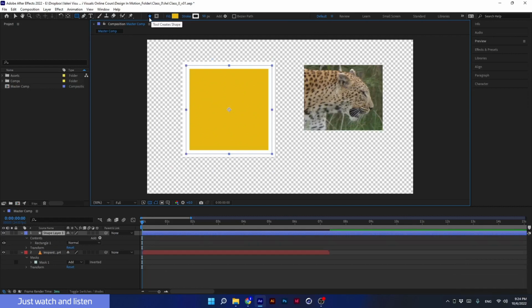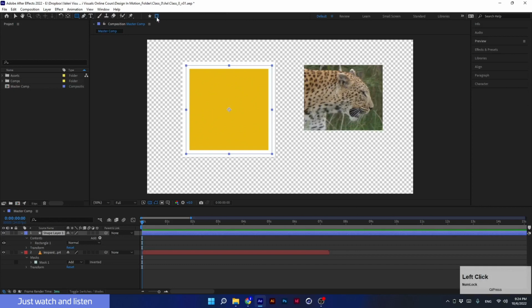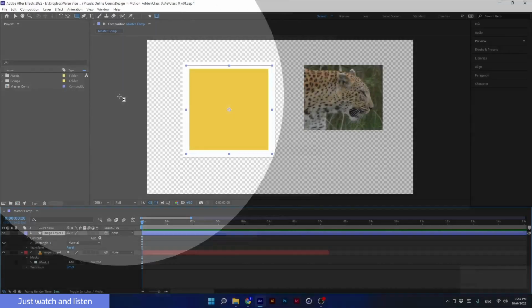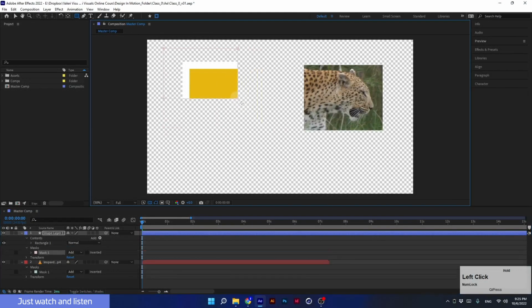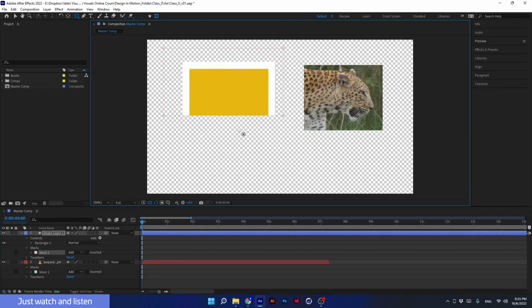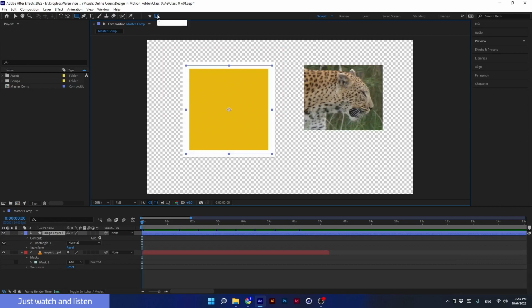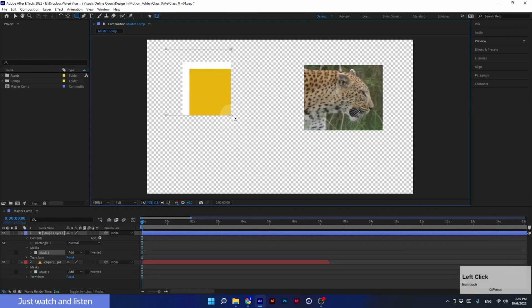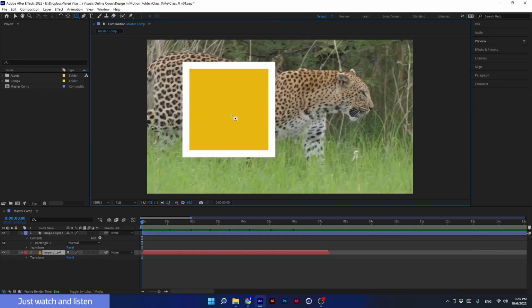All we need to do is to change between those icons. When I'm using a Shape tool, and this icon is checked, it means that the Shape tool will create another shape. But if I check this icon, the Shape tool will now create a mask. As you can see, the mouse cursor has changed. And now, I can create a mask for the shape. I'll press Ctrl Z. And if I do want to create a shape, I'll select this icon. If I want a mask, then I will select this one. I'll press Ctrl Z a few times.